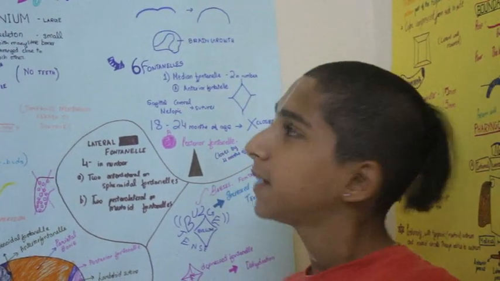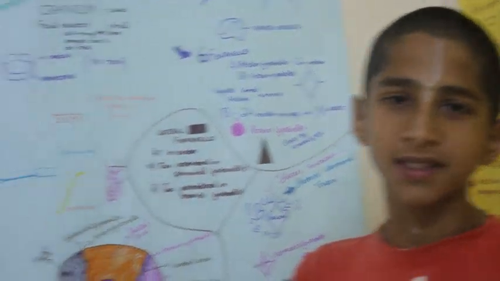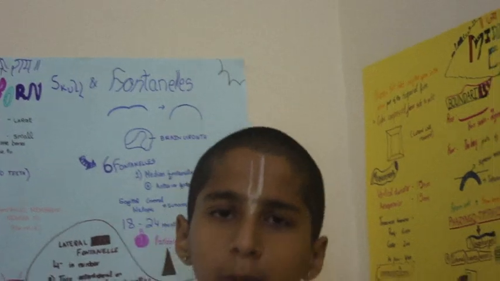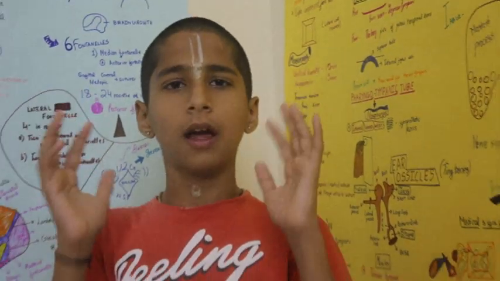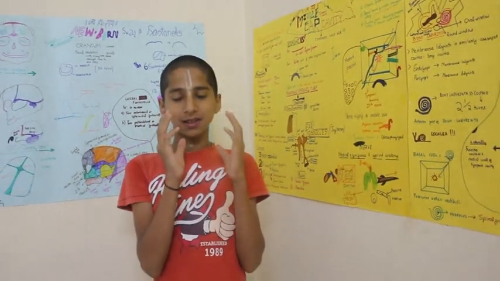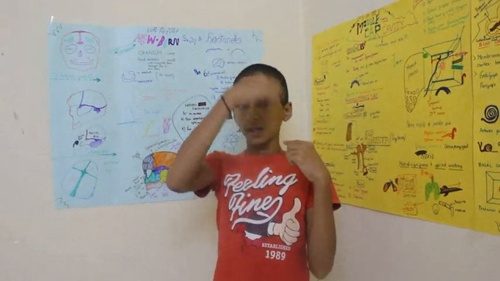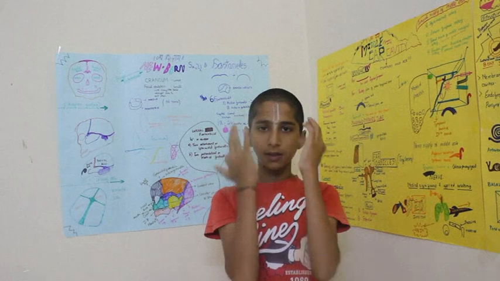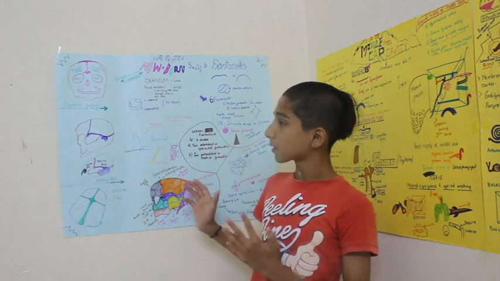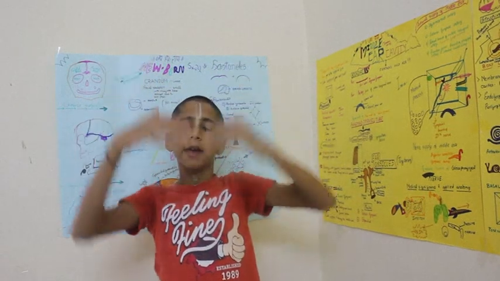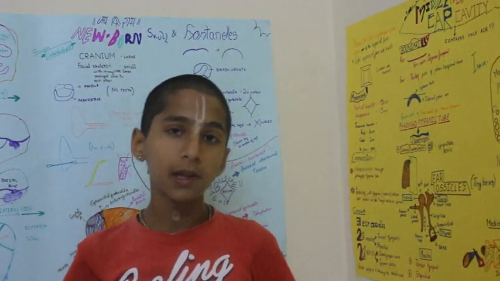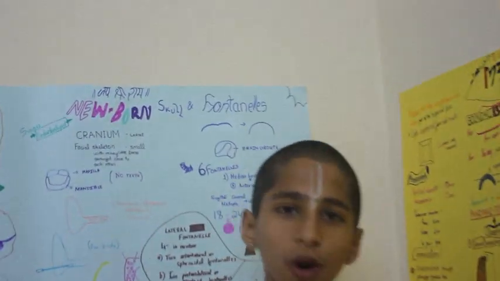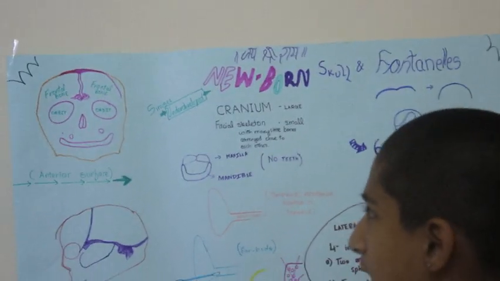So now I shall explain the newborn skull and the fontanelles that are present within it and the surfaces. A very striking feature of the newborn skull is that it has a very large cranium compared to the facial skeleton. The facial skeleton is just this portion that is seen in the anterior surface of the face, that is the front side of the face. The ears are all included. Whereas the cranium, the part that holds the brain behind, exclusive of the mandible, is called the cranium. So the cranium is larger and the facial skeleton is relatively smaller in a newborn. That's a very striking feature.